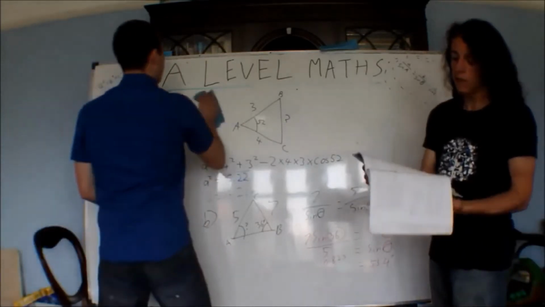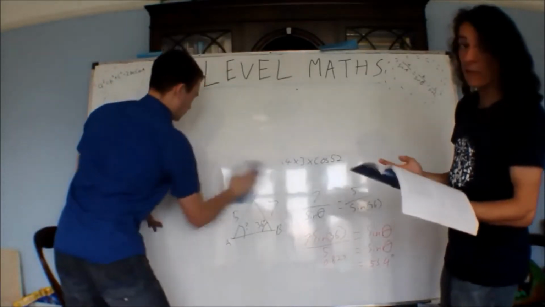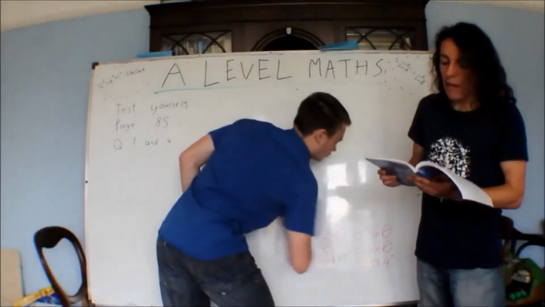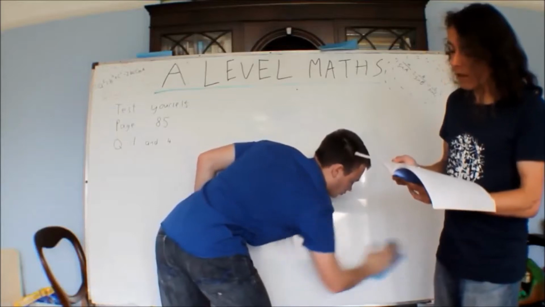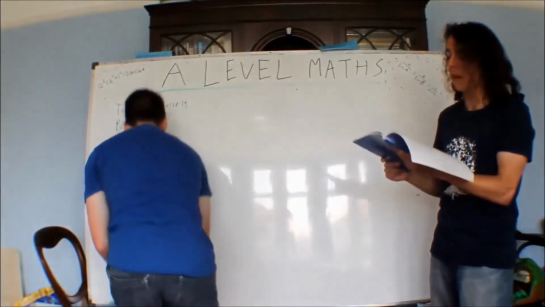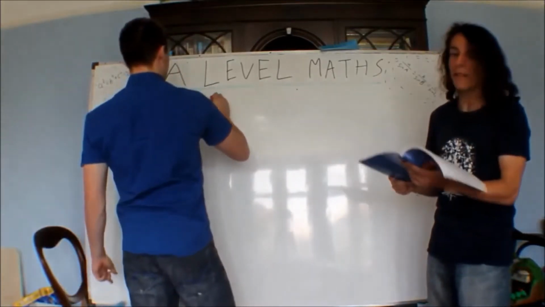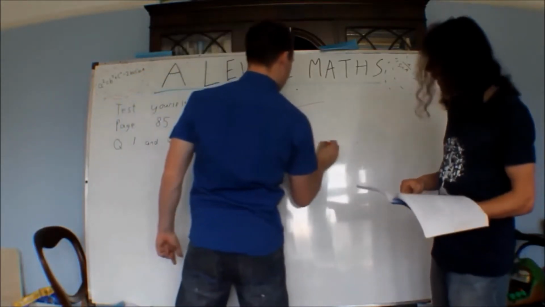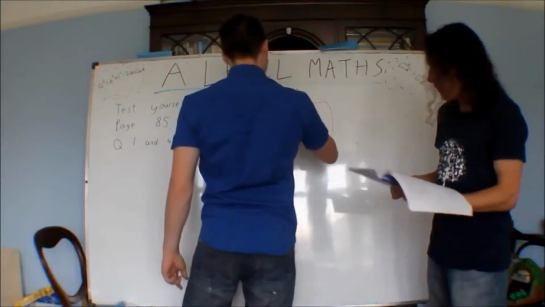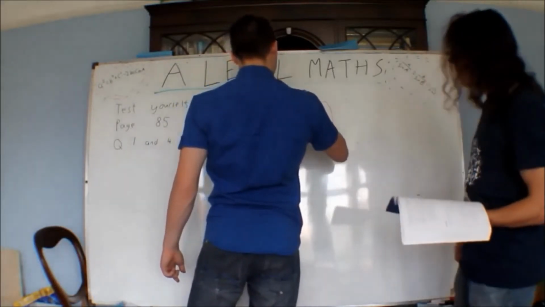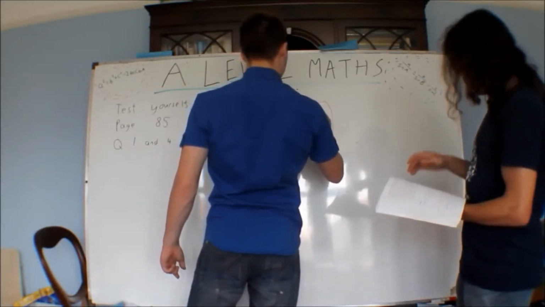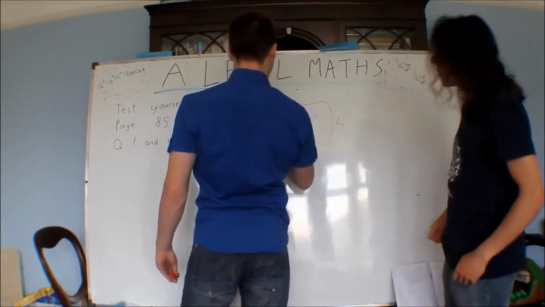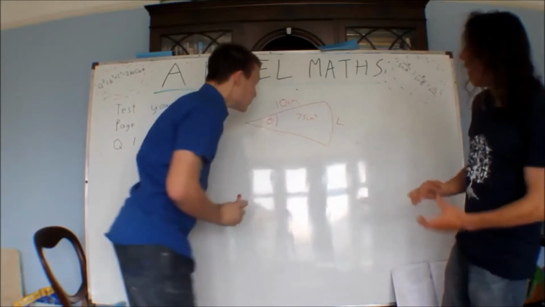Okay. Right, so question 4 uses the areas, well, the sectors and stuff with radians. The area of a sector of a circle of radius 10 centimetres is 75 centimetres squared. Find the arc length of this sector. So it's a 10 centimetre radius, and 75 in the middle. And there is an angle, but we don't know what it is. We don't know the angle, and we're working out L, yeah? Okay, so this is at the moment theta.